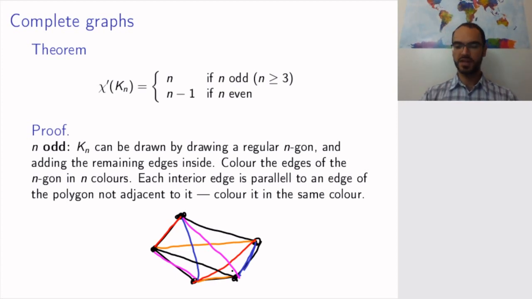So I will not prove the statement that these inner edges will always be parallel if I draw the outer edge, if the outer edge is in a regular n-gon, but you can look into that if you want. In any case, we can use the same n colors we used for the outer n-gon for the inner edges. And so it's enough in this case with five colors to color the edges of Kn. Again, Vizing's theorem would have implied that, but since we haven't proved Vizing's theorem, I'm not going to use it.